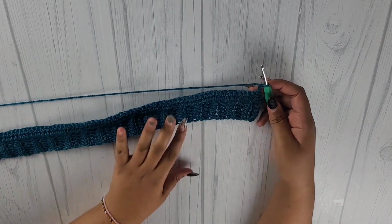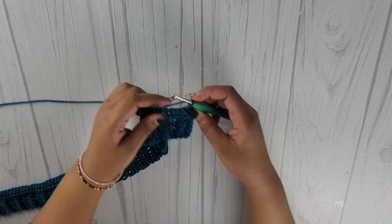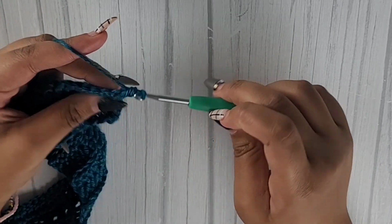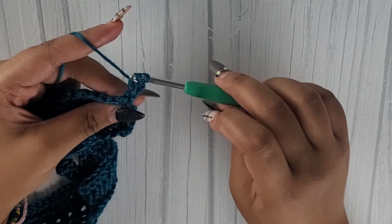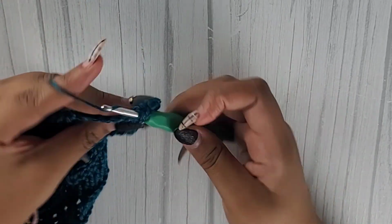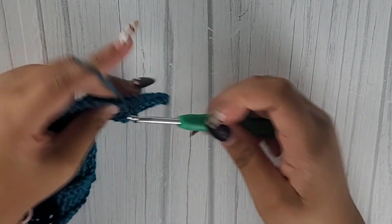Now for this row, we're going to place increases in the first and the last stitch of this row. So yarn over, and we're going to place 2 double crochets into the first stitch. In the same stitch, 2 double crochets. And then you're going to place 1 double crochet in each stitch down until you get to the last stitch of this row. Okay?